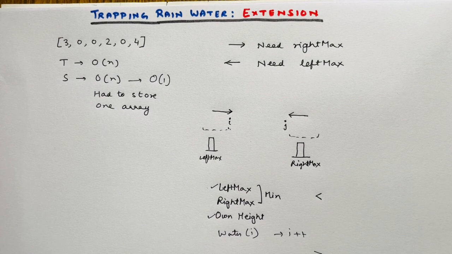So the key insight that we are using here is that we don't actually need the left max and right max values for an element. What we need is the minimum of the two for a particular element. We don't care if we don't know the actual right max for element i. What we only need is to know that the minimum of the two for element i will be left max, and we know its value.